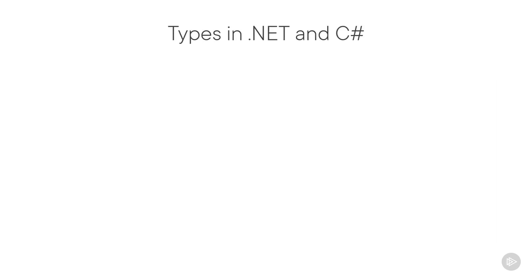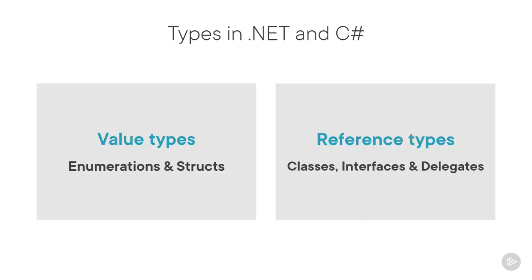These different categories fall in one of the 2 large buckets of types we have looked at before, value types and reference types. Enumerations, which I will cover in this module, and structs, also covered in this module, are value types. They will indeed contain their value and are created on the stack. The other 3 categories, classes, interfaces, and delegates, are reference types.